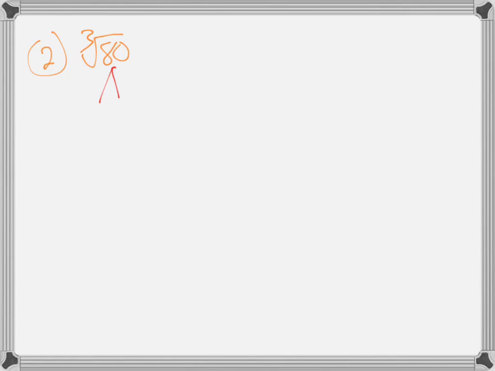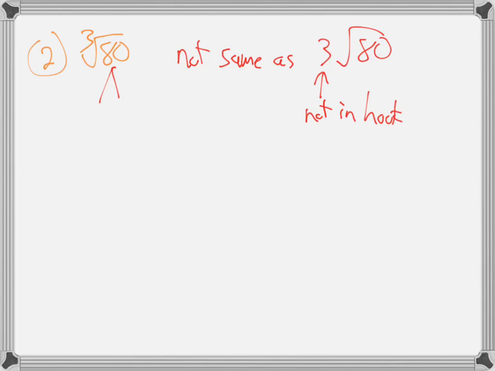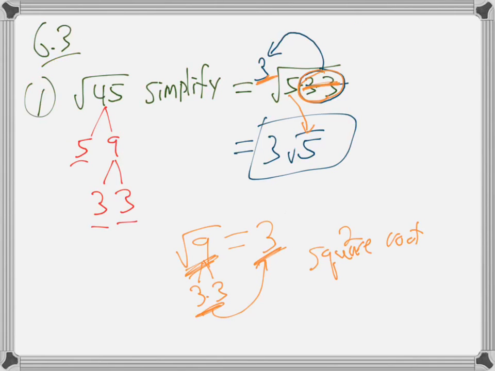As we're getting it, let me help. There's a real big difference between whether a number's in the hook or in the front. This is not the same as that. See the difference there? This is not in the hook. This one is in the hook. You see the difference? Let's look back to the last problem. Last problem, what was in the hook here?